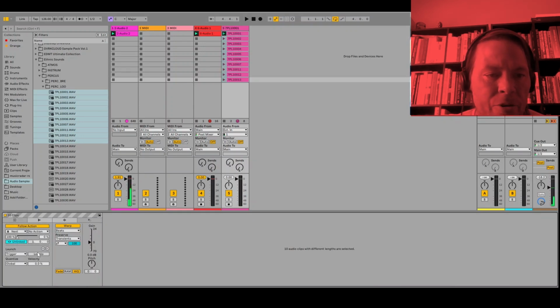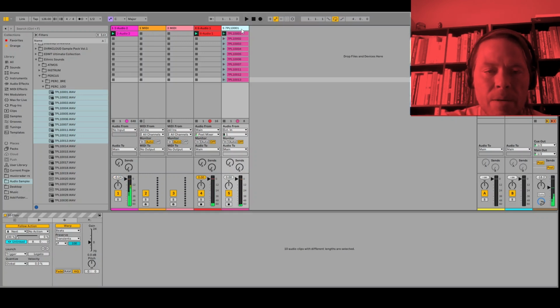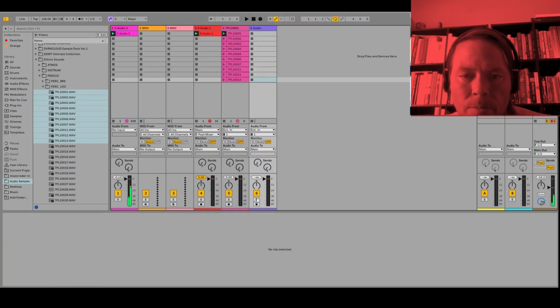And let's say that after every 4 bars, every 8 bars, let's make them switch. And let's make ourselves some loops, audio from main, and here we go. Let me do this in real time.